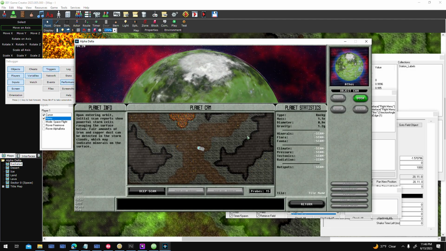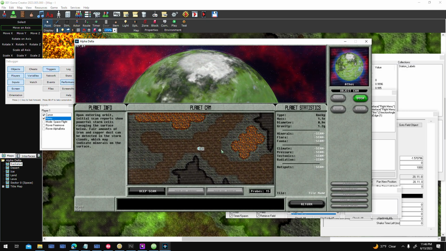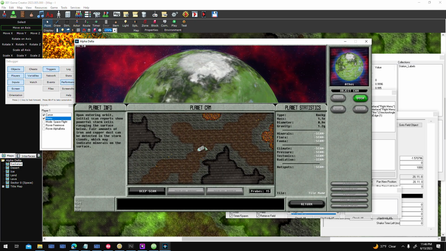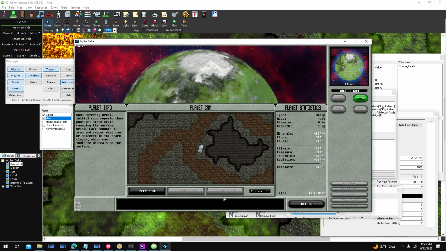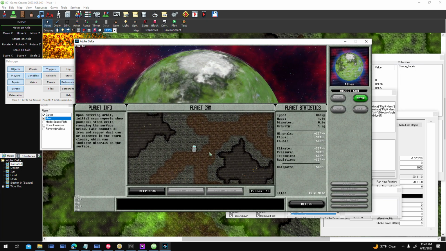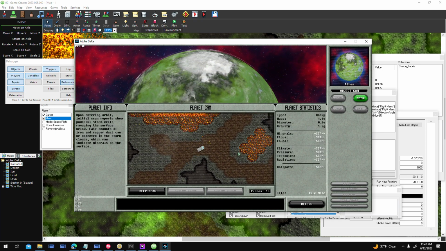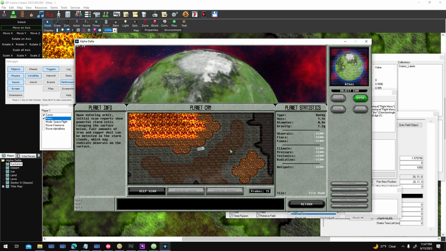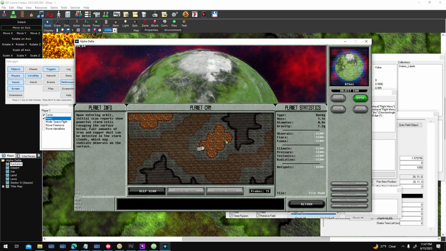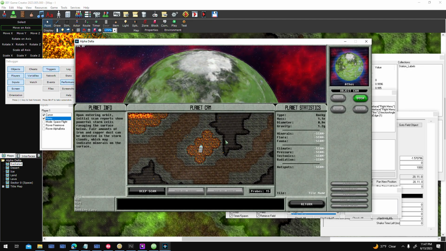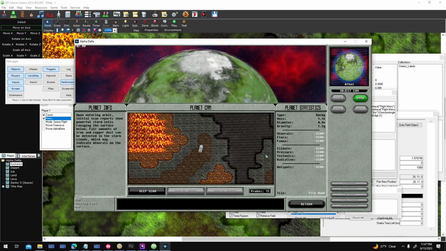And there's also the heat effect as you're driving around on a hot planet. You can see the little ashes falling down and these little embers rising up. Right now, I think I forgot to set ash to be more passable terrain, so it's slowing down the rover. And there's currently no lava damage yet, so I'll have to add that. So when you go over hot stuff, it hurts the rover if it doesn't have protection or something.